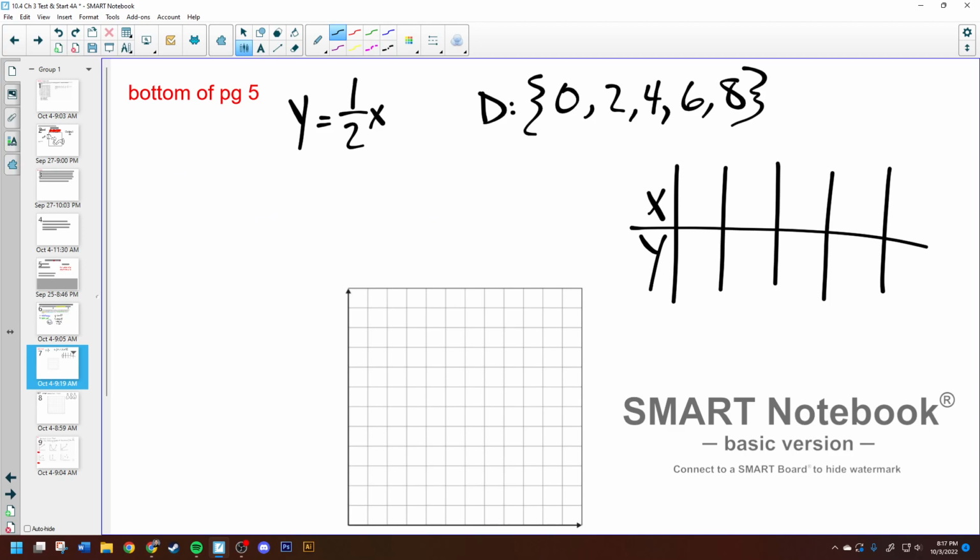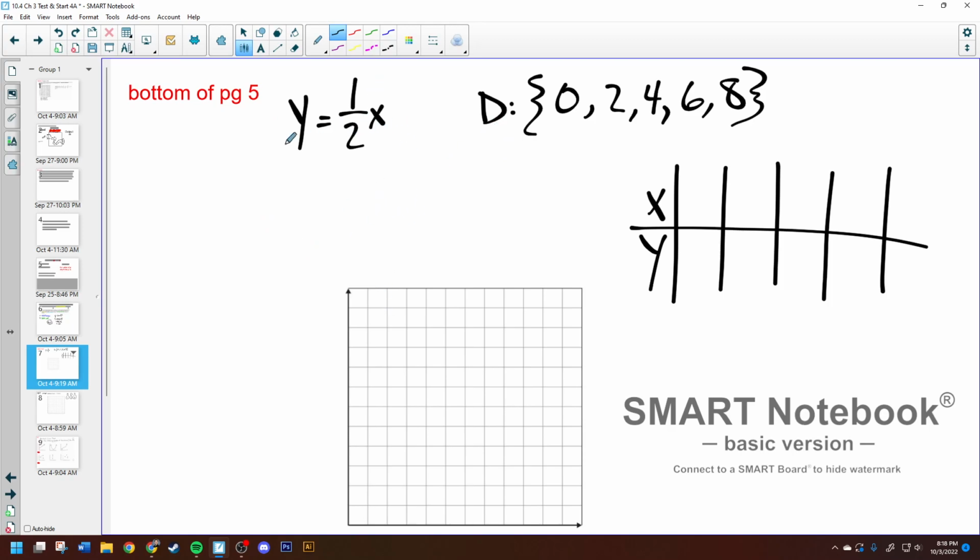All right, let's keep it moving. This is now on the bottom of page 5, so we can fast forward a little bit. If you scroll to page 5, there's a little bit of a graph made for you. Sorry, this is on the very, very bottom of page 5. If you scroll to it, there is a data set there, so not the actual graph on page 5. You're going to use the graph that's on page 5 above this problem, but again, the function y equals 1/2 x is below it at the very, very bottom.